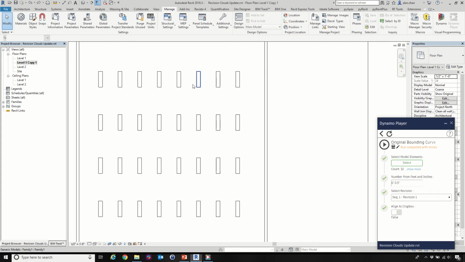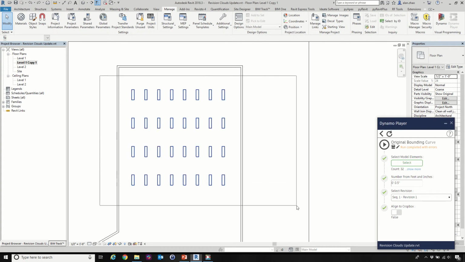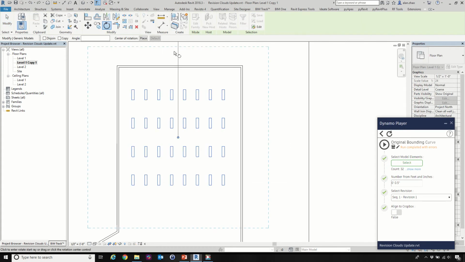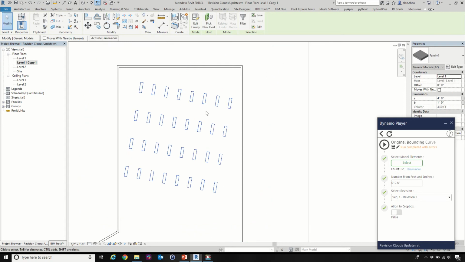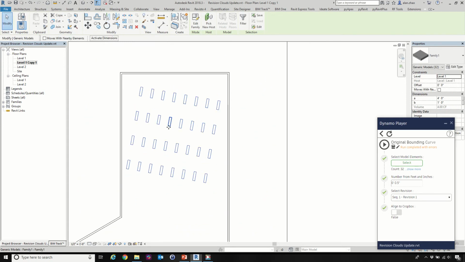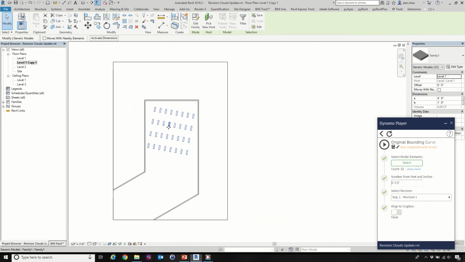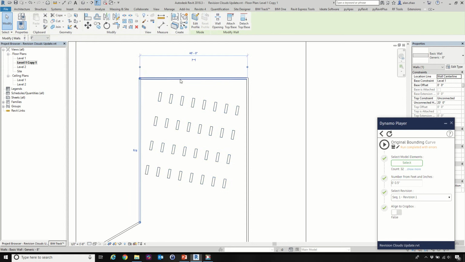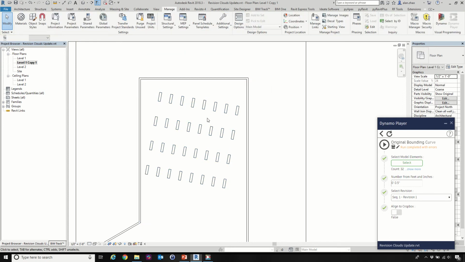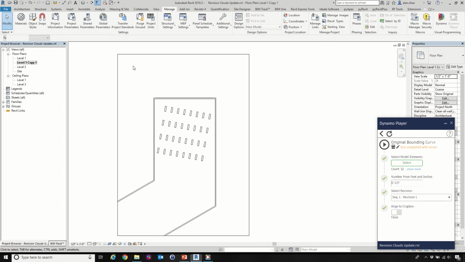But then maybe sometimes these ones are also at an angle. For any kind of reason, I still want my new bounding box curves or revision cloud curves to follow the cropbox regions. I can do that by turning this on and running that.